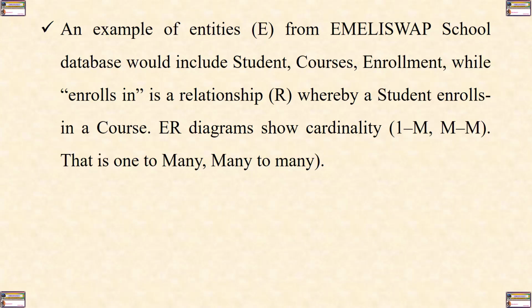It can be one field in one table having a relationship with many fields in another table, while we can also have what we call M to M. That is, many fields in one table having relationships with many fields in another table or other tables. So we call that one-to-many relationship or many-to-many.